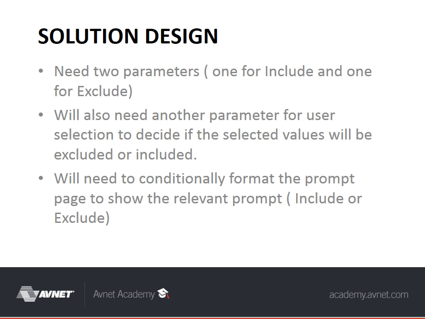So the prompt page, the relevant prompt, the exclude prompt or the include prompt, we will take two of them and then show them according to whether the user wants to exclude or include the values in my report. I would show only that prompt to them. So that is what my solution design would be.